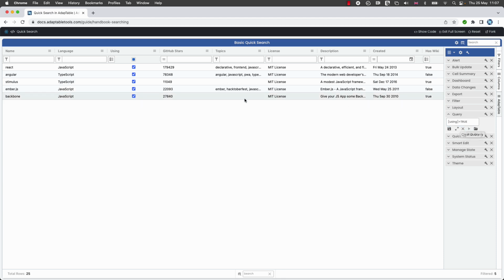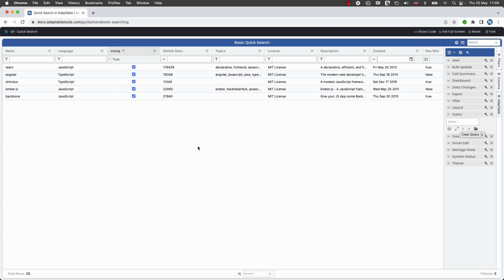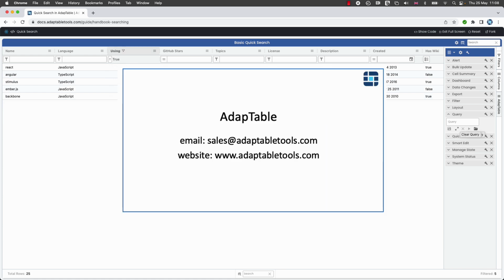So there we are. We've created a free text column called using, and we've been able to add our own true false for each row according to our requirements, which will get saved. And we've then been able to either run a query as we've done here, or to run a filter as we've done here.